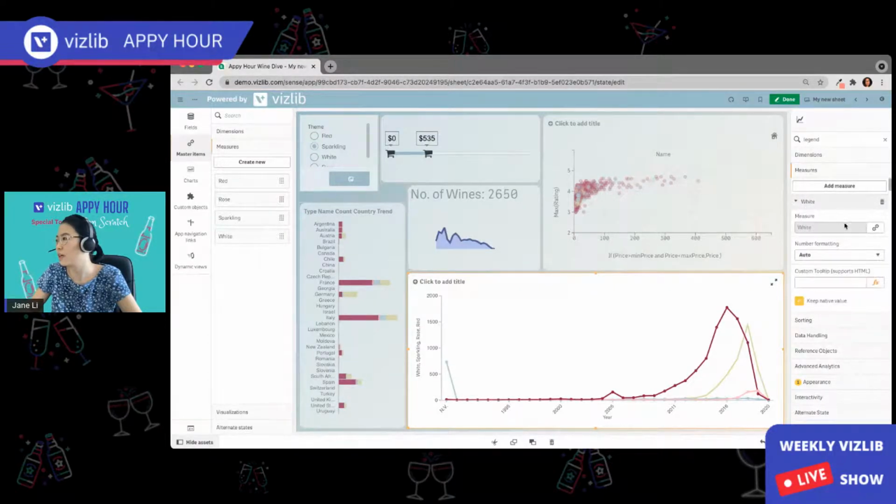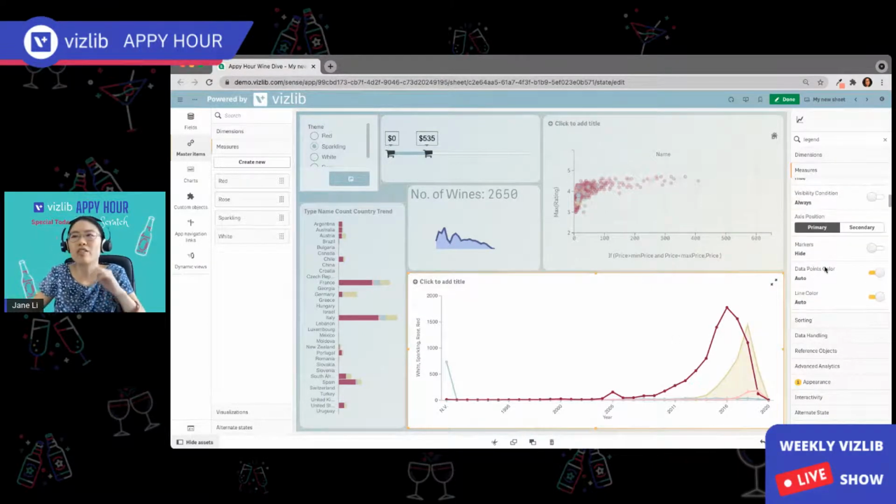And then I also want it to be an area chart. We also have a ridgeline plot that we showed in a previous Appy Hour. I think if you have more than 5 lines in a line chart, it would be better to show it in a ridgeline plot, or else it will get too confusing.